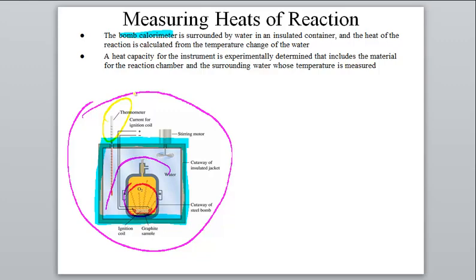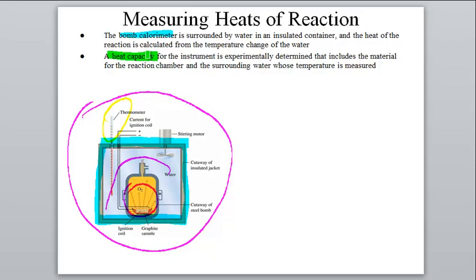So in this device, you can't just say it's water, so we can't use the specific heat of just water. What you do is you calibrate this device, and you get a constant that's specific for this one. Some of you that go on to physical chemistry will use this device in your experiment, and you'll have to calibrate your device instead of just measuring the mass of water in your calorimeter. That constant for the device is called heat capacity. So instead of specific heat that's specific for one particular material, we have a heat capacity constant for that device.